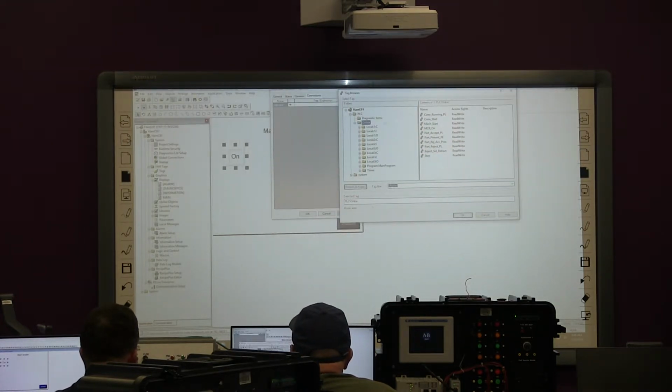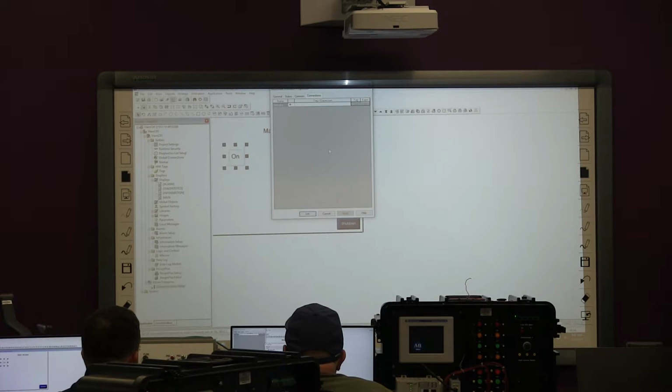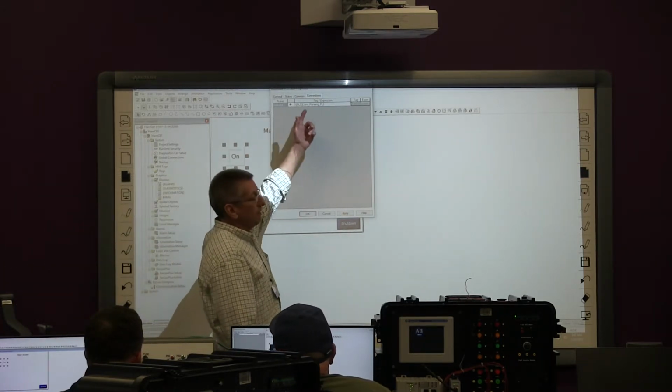And now we've got to grab the tag that we want for this indicator. We're going to use this conveyor running pilot light tag. So click on the tag, you can double click, or click on the tag and click OK. And you should see that tag pop into that field.